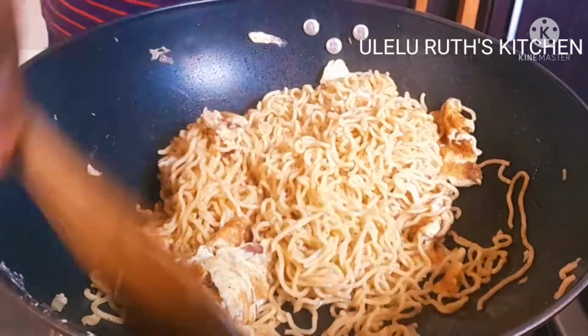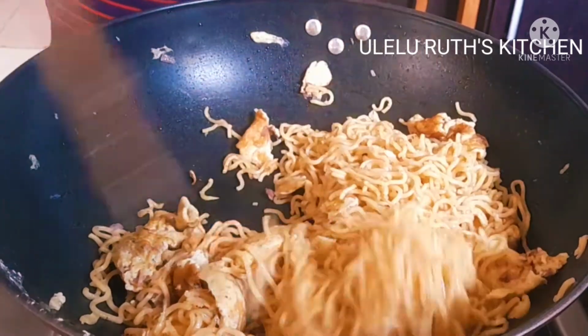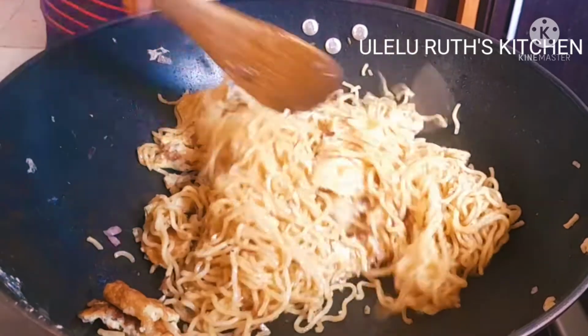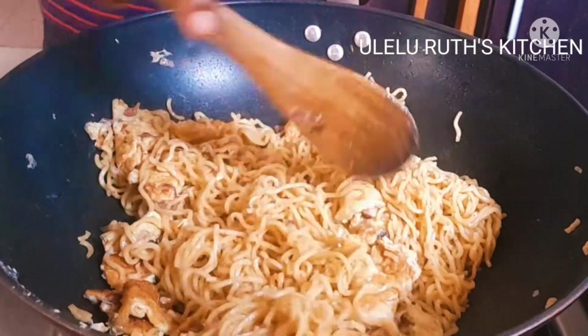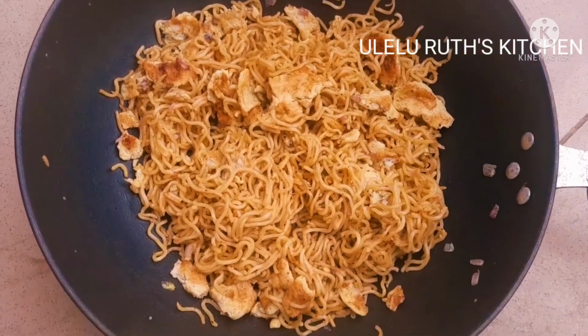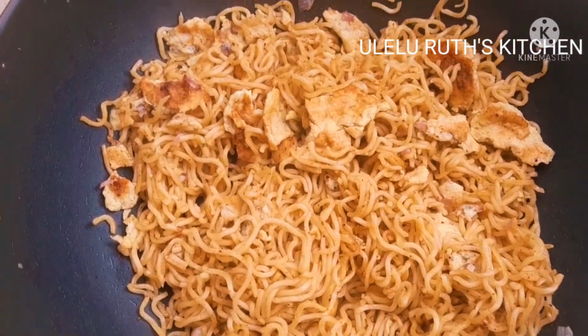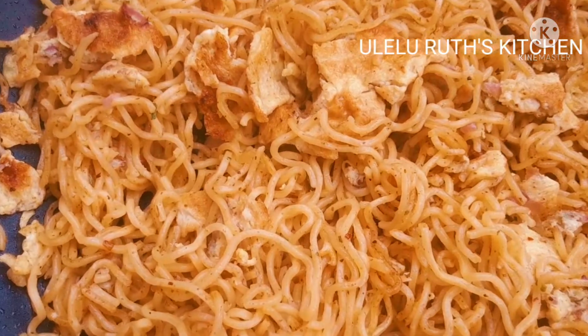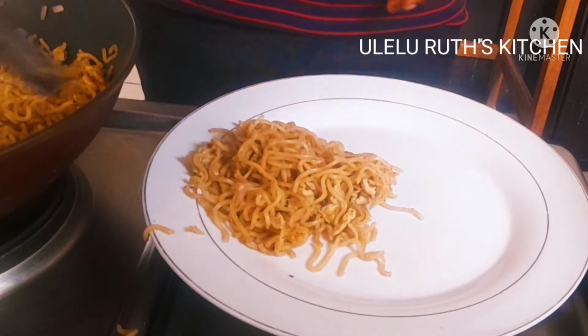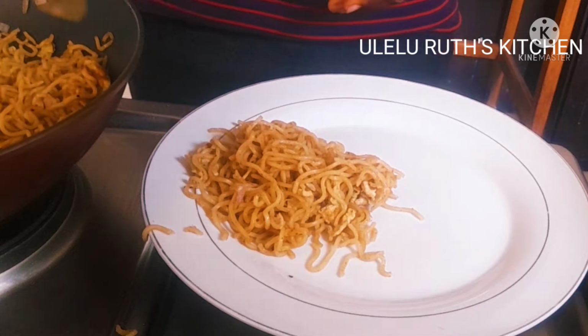Because right now the aroma of this yummy recipe is taking over the whole kitchen. So I will continue to mix this for at least 10 to 20 minutes depending on the quantity of this recipe you are making. Next, I will transfer it into a clean plate.